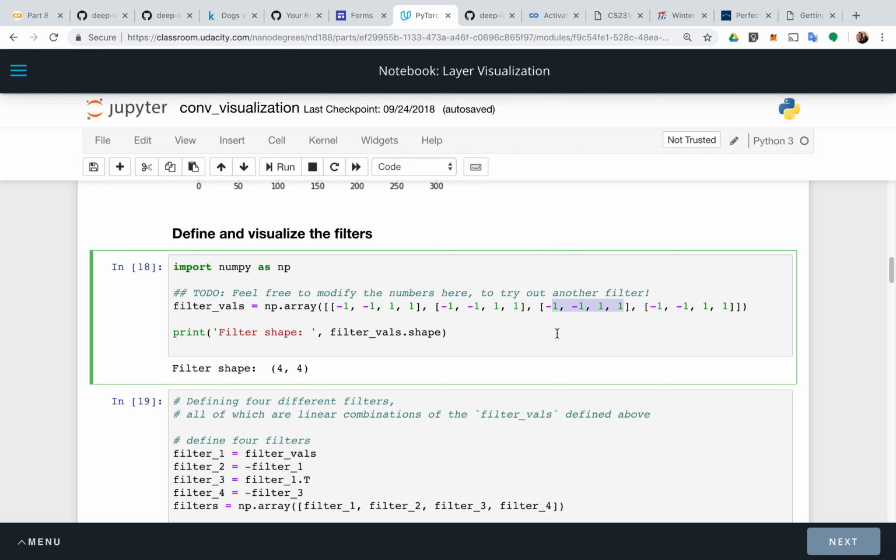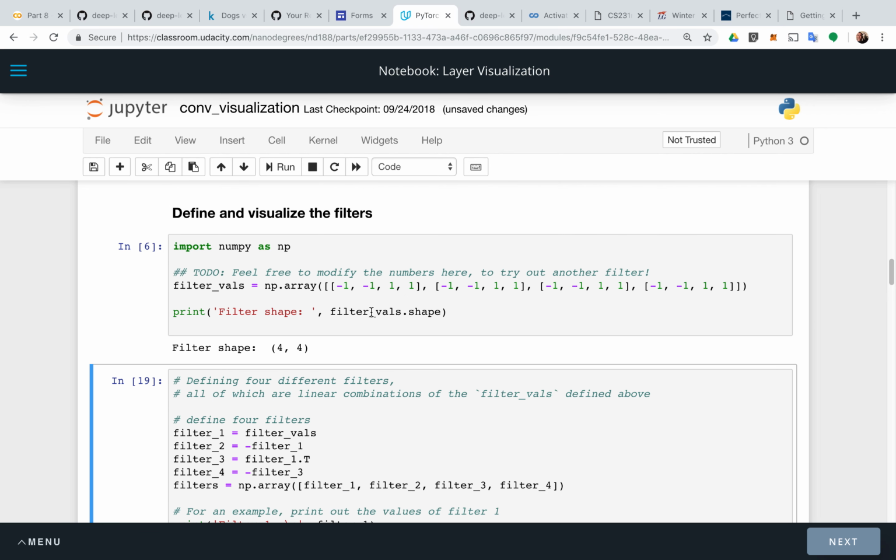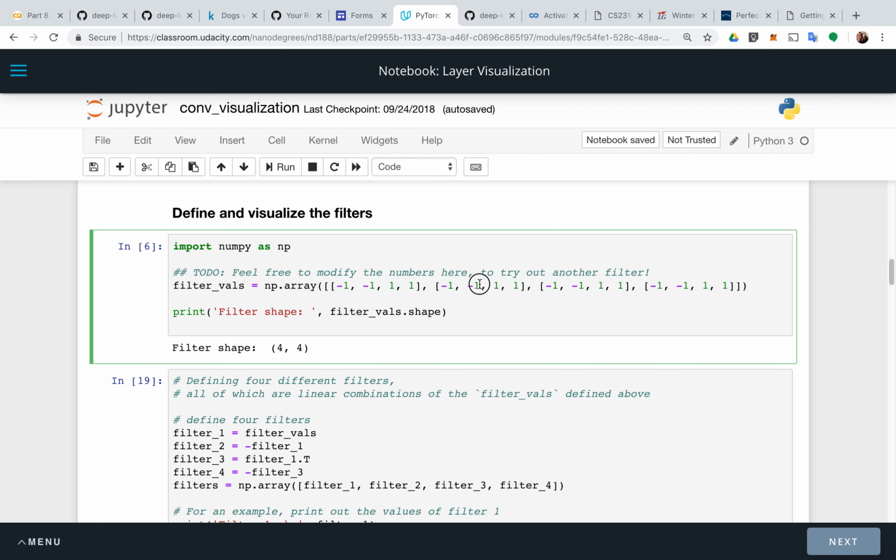So here is just giving an example of what the filter can do. We're putting the filter of 4 by 4 shape. These are the values of the filter, which is called filter values.